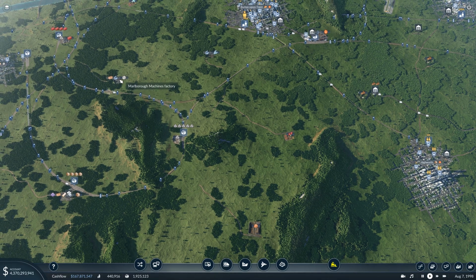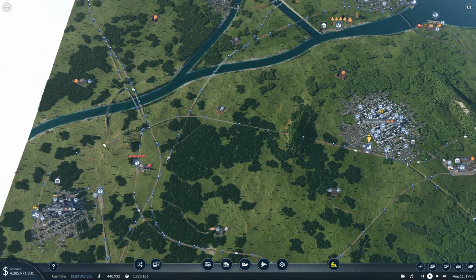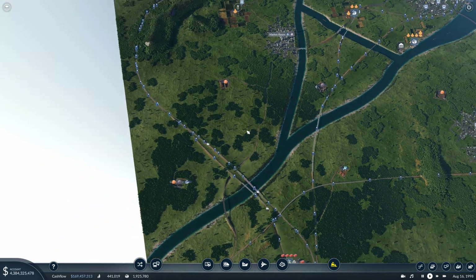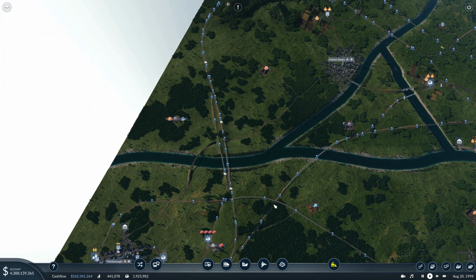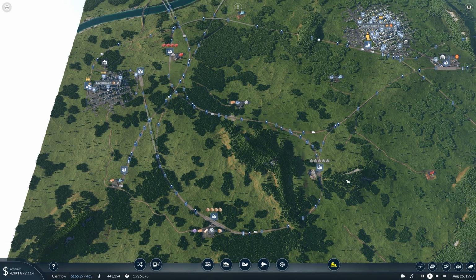We'd also need steel, of course. Now, there is a steel mill just here as well, so that would make quite a lot of sense to use that one. And looking at that steel mill, we do have coal and iron nearby as well, so activating that steel mill wouldn't be too difficult either. The only issue we might have is getting all the infrastructure in place for this, because it's quite tight around here. We don't have a lot of space, and we'd ideally want to keep this looking nice and tidy if we can. So that's a consideration to bear in mind, of course, how we want to deal with that.